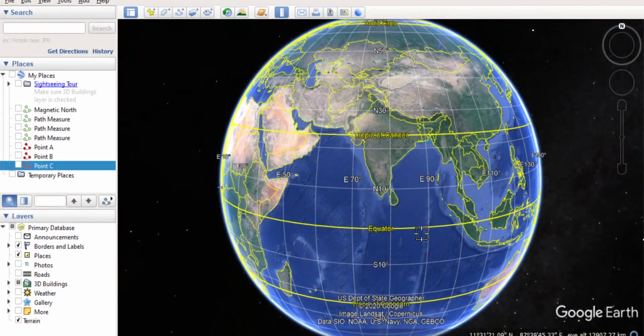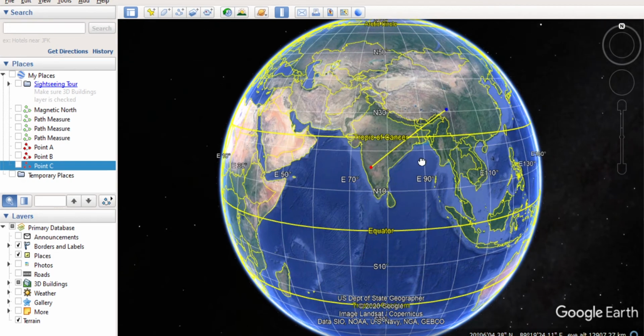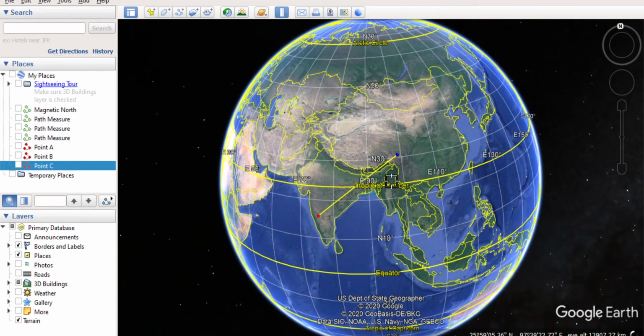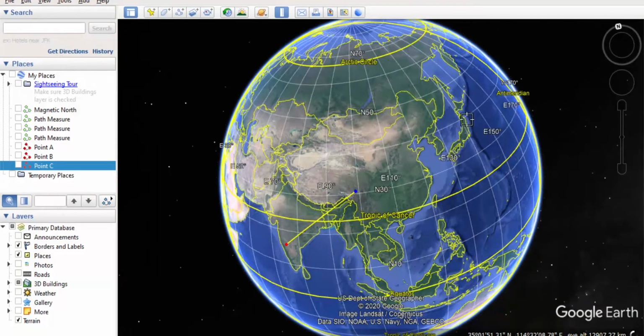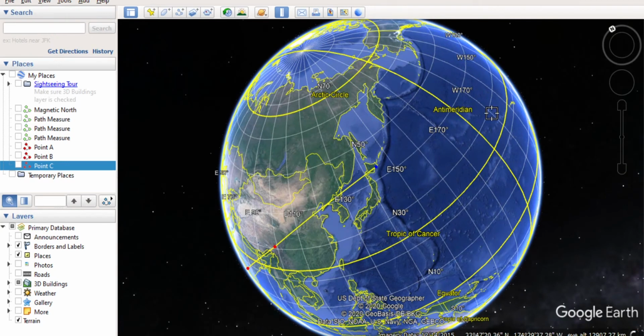Alright guys, so you see I'm using Google Earth to demonstrate what a great circle is. Here you have the equator, the northern hemisphere here, and the southern hemisphere here. Now let me take 2 points, point A and this is point B. Now you see this is a straight line, which is the shortest distance. Now let us see what happens if I extend this line as a straight line. I'm going to keep extending this line, which is approximately a straight line from above.